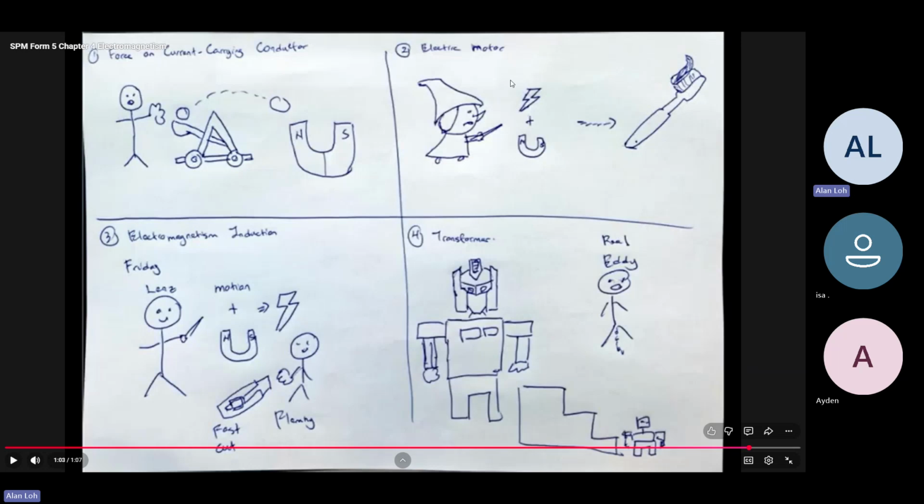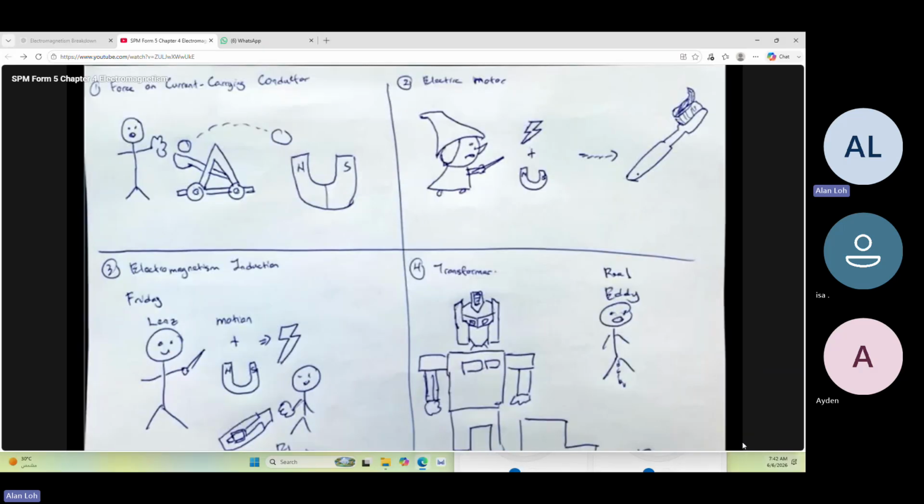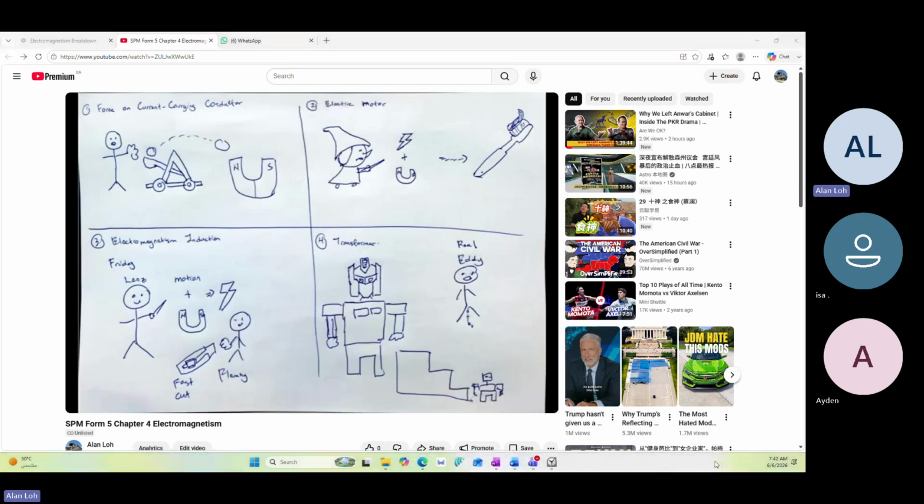There's a witch turning the electric and magnet into movement. And then she travels on this, commute is a keyword, on this toothbrush. So those keywords will help you remember what you have learned in this drawer. Same goes for drawer 3, same goes for drawer 4, transformer. Okay, so I think we are done with step 6.